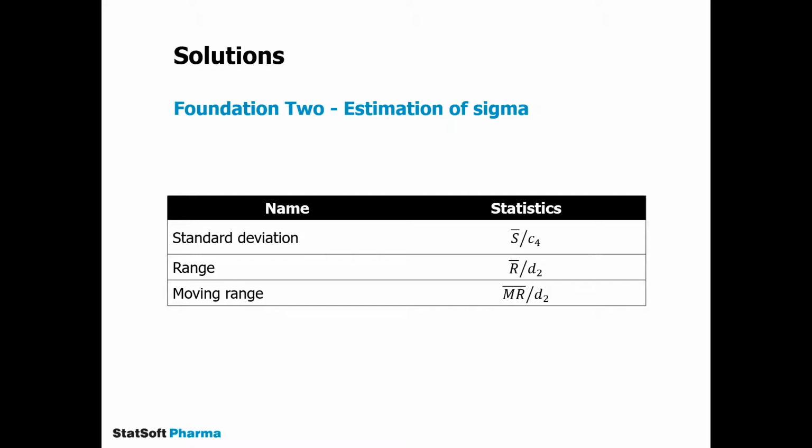Foundation 2, estimation of sigma. The process sigma should be determined as an intra-sample, within-sample average dispersion statistic. Why? The process sigma used to determine control limits should be a measure of natural process variability. Process estimation based on the average dispersion statistics calculated for each sample is an effective way to determine process noise. The choice of statistics used to determine the dispersion is not so important and may be the average of standard deviations or ranges or variances determined for individual samples.